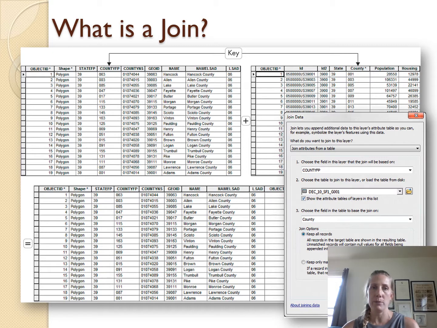And even though the field names are identical, the numbers, the data within it is the same, meaning there's an identical match for each number going across. So that means the data in this table will get joined to this table, and it'll result in this, which is literally just the tables kind of being brought together, which means you can then do further in-depth analysis. So there are different kinds of joins. There's one to many, many to many. These start getting a little more advanced, and it goes into it a little bit in the book, but just know that this is essentially what a join is doing, is bringing the data of two different attribute tables together.